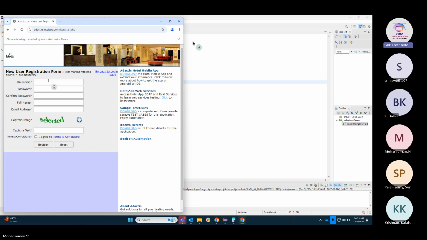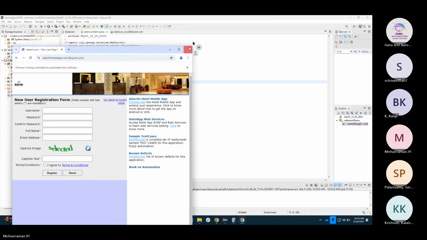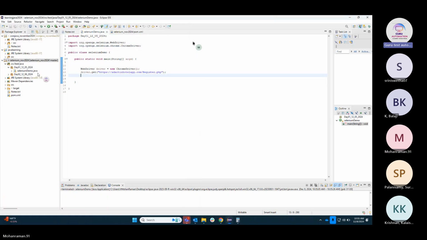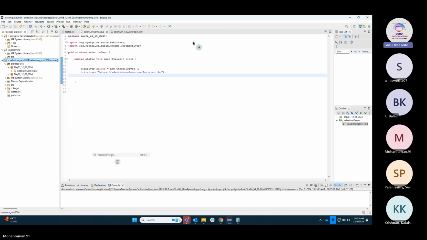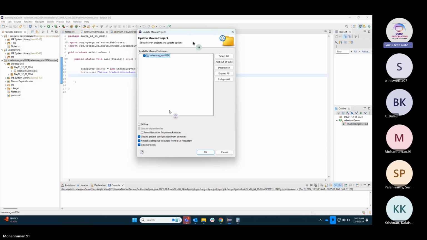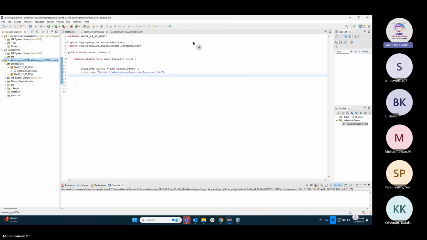So that's it, we launched only this web page. Executed. Now if something is not working, for troubleshooting, right-click and go to Maven. Select Update Project. Don't check or uncheck any default settings, just leave it as is. Click OK, and watch the taskbar status. It should complete 100%. That should fix any of your issues.